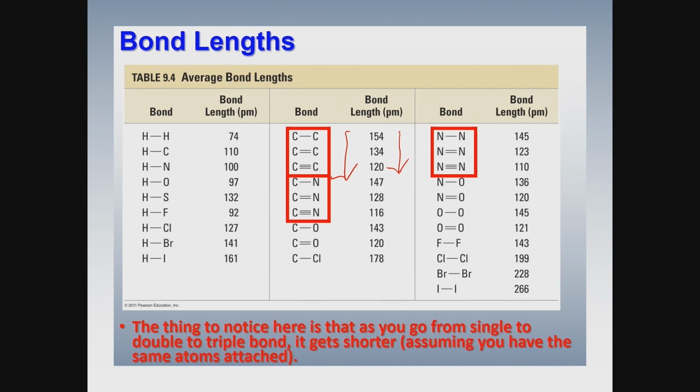And you can also look at that series there of nitrogen, same deal. When you increase the number of bonds between the two nitrogen atoms, the distance between those two nitrogen atoms decreases. And just note that these distances here are very small. They're in picometers, but they are measurable. And again, the key thing to know is that as you increase the number of bonds between these atoms, the distance between the atoms decreases, because the bonds get shorter and shorter.